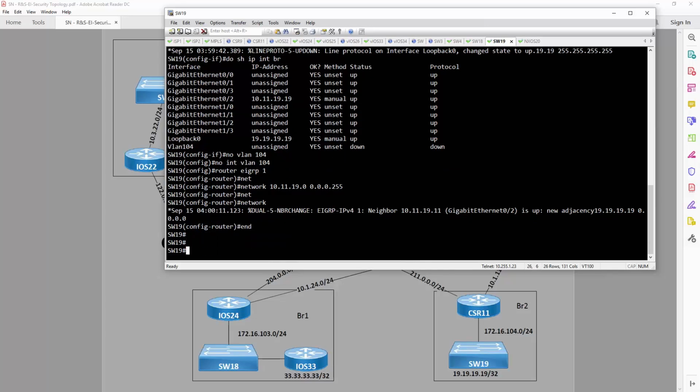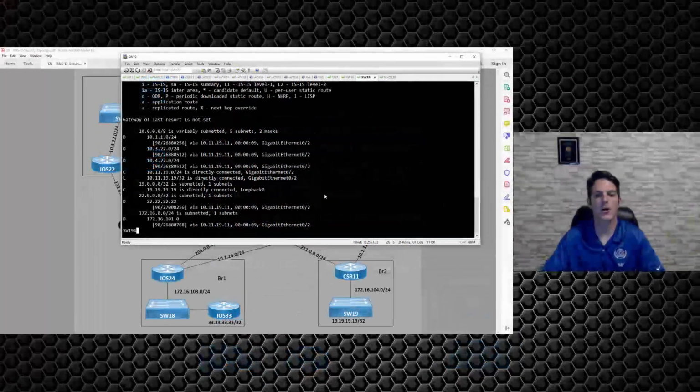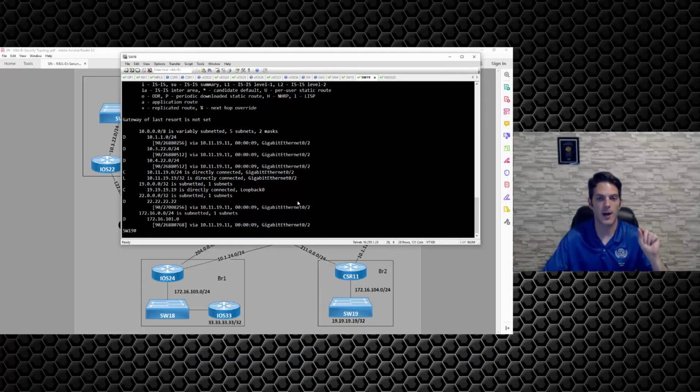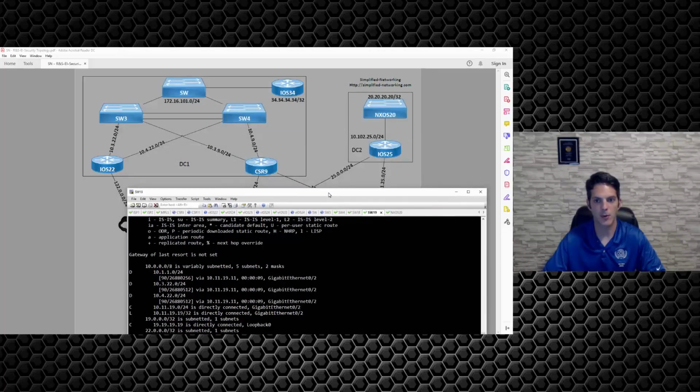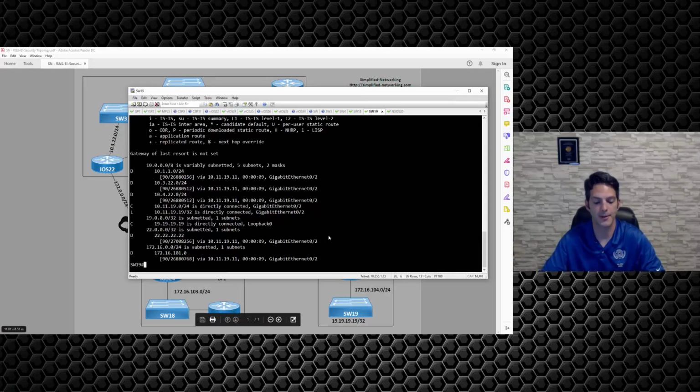And that's everything. Show IP route, we should be learning a bunch of routes, which we are. And the routes that we're learning are going to be routes from CSR 11 via Tunnel 1 to IOS 22. So we see this route right here, right? But what don't we see next to that? We don't see the 103 route. We don't see the 10.102.25. We don't see 20. We don't see 33. Why not? Because this is phase 1. Okay? Primary reason we don't see what we're seeing is because it's phase 1.